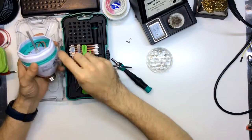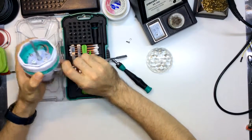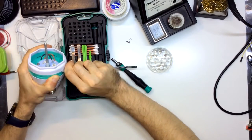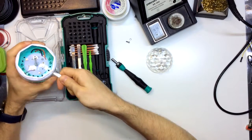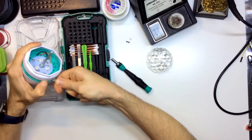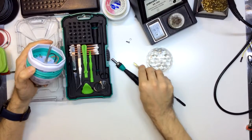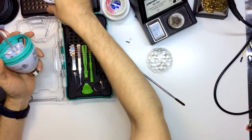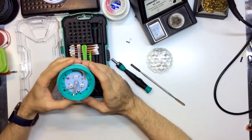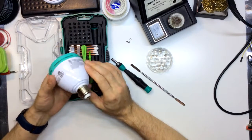I probably should have had these all removed and ready to go before the video. So we're gonna just use this spudger, try to see if we can. That was mildly promising. Let's try that again. There we go. That's tight. Alrighty, so we'll just take that and lay it off to the side. Now we've got a slightly better view of the LEDs there, but nothing very revealing as to the innards of this.